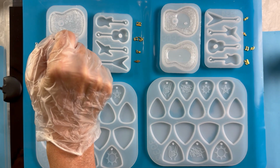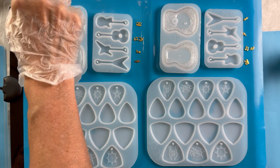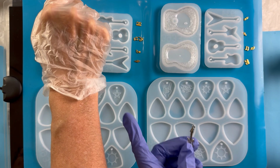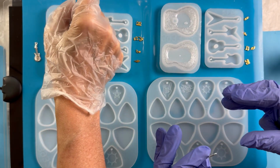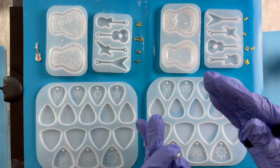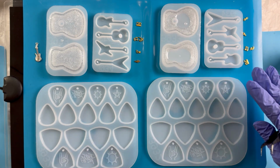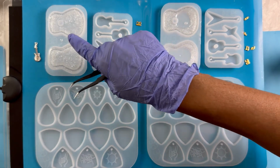I think yours went a little bit better than mine, but not too terrible for my first try, right? You're doing just fine. We'll get it figured out. And if you have a little bit too much in that one, it's going to be fine because the resin's actually going to shrink. So you don't have to worry about the overflow. We have it on a leveling board. The heating mat is on. As we go along, you'll see some bubbles coming up.